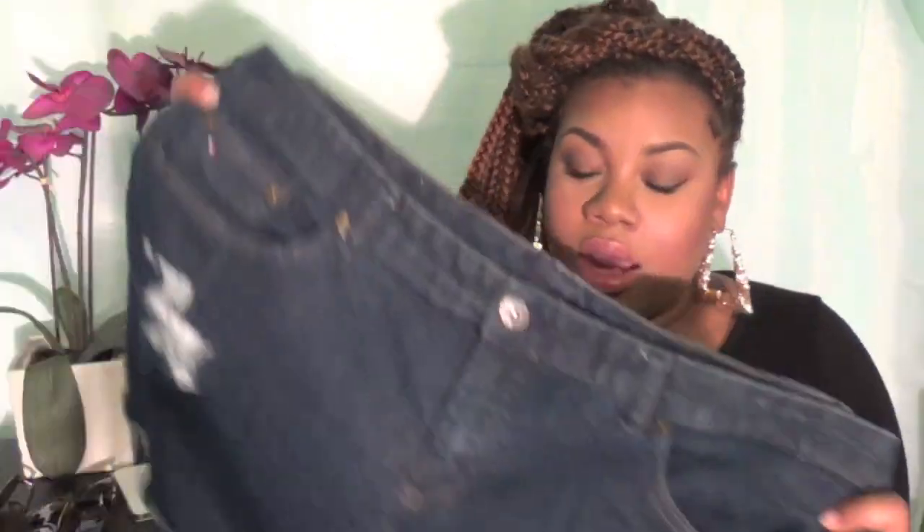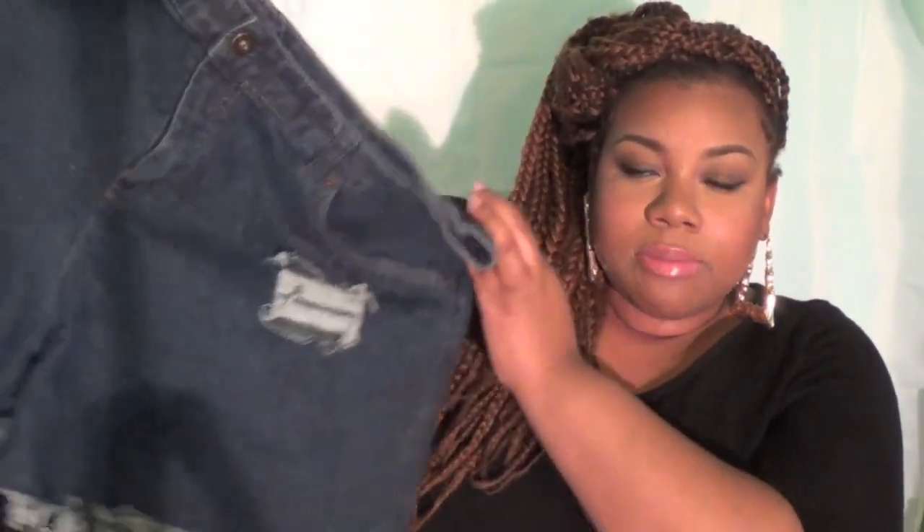The last pair is a darker washed denim and fits a little more fitted than the others, which I like. These are probably my favorite — I wore them a lot when I was in Vegas. I didn't do anything to the pockets on these because I wanted some versatility between all three pairs, but I did fringe the bottom, just not as much as the others. You definitely need high-waisted shorts, you guys — you just have to have a pair.